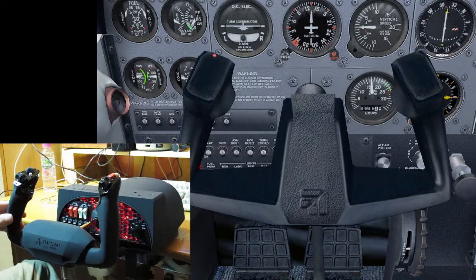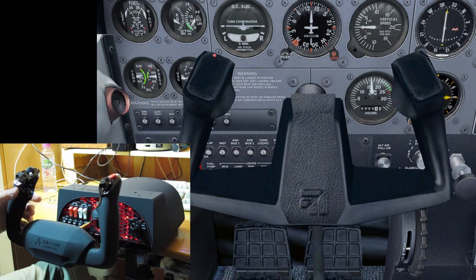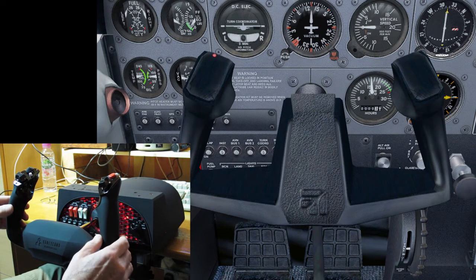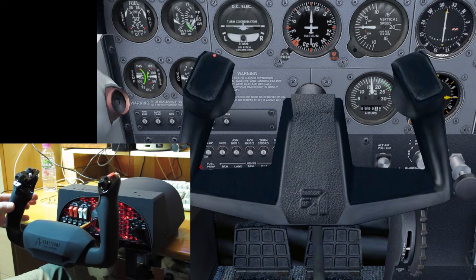Alright, so the last thing I'm going to demonstrate here is the fact that we have dead zones built into this Honeycomb yoke. Something that's not advertised, and a few people have already discovered. Let's go with the aileron because that's probably easier to see. I'm wiggling the yoke around the center now, which you should see on the camera view. I'm trying to increase the oscillations there. That's quite a significant wiggle.